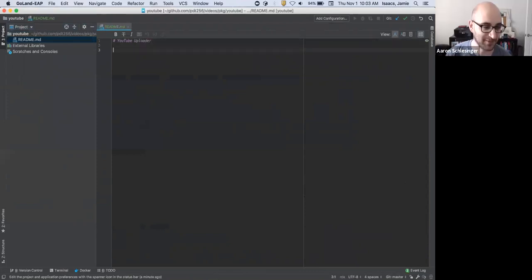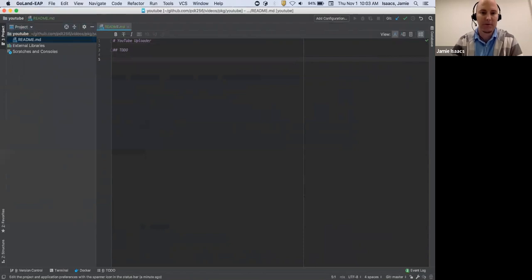I like making a README for the project that I'm working on, so I have a feel for where I am, and I also like to do a to-do. Here are the things we're going to do. We're going to do what's called a negative demo. We'll do a prototype, and in the prototype, we'll do something like listing my videos. We may do some other stuff, but I'll leave that open. And then the final thing will just be making the command line application, the CLI application.